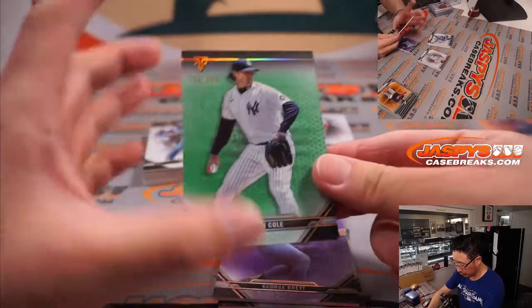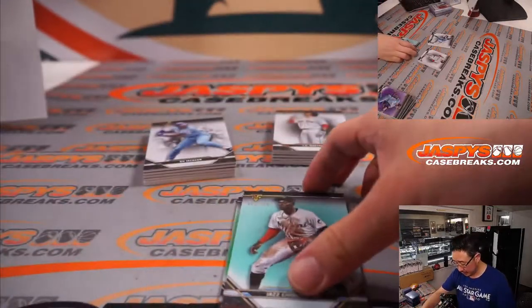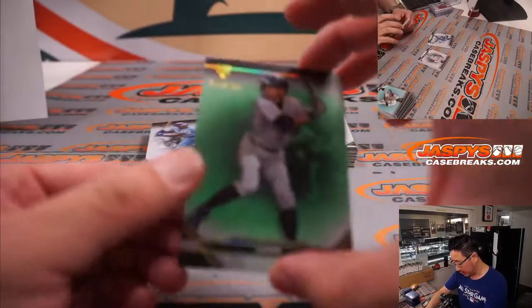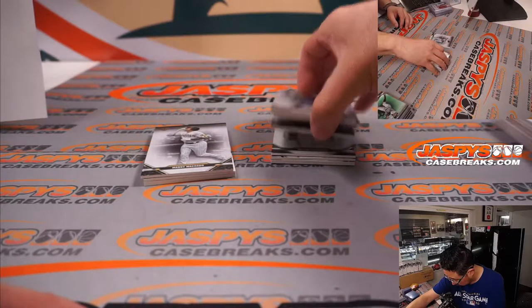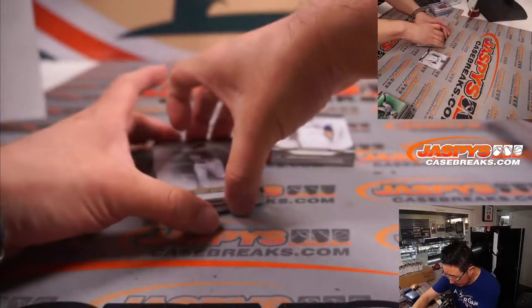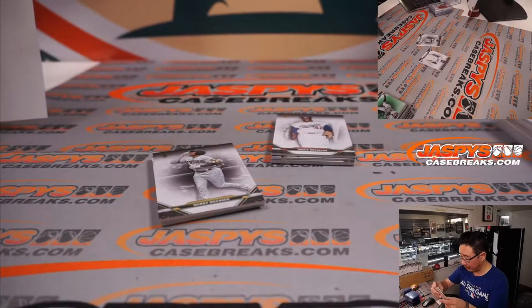There is Gerrit Cole, 259. George Brett, 299. Royals. Rookie Jazz Chisholm, 150 for Kevin and the Marlins. And there's Ichiro, 259. Behind Manny Machado is Bryce Harper. 16 out of 36, two innings, two homers. Nice triple relic for the Phillies. That's gonna go to Chris Butler and the Fightin' Phils.